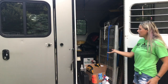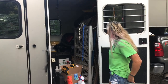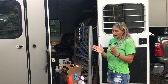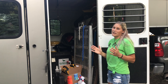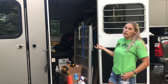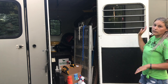And then here's the tack area. It's fairly decent size. It could be a little bigger, but beggars can't be choosers. We can fit all of our stuff in here just fine. And then it has a bunk up there with actually a mattress. There isn't that much space between the mattress and the ceiling, but it works in a pinch if we have to use it. That was one of the big things that sold us on this trailer: the fact that it was a gooseneck. It wasn't a bumper pull, so we had the extra storage of the front part that goes over the truck.